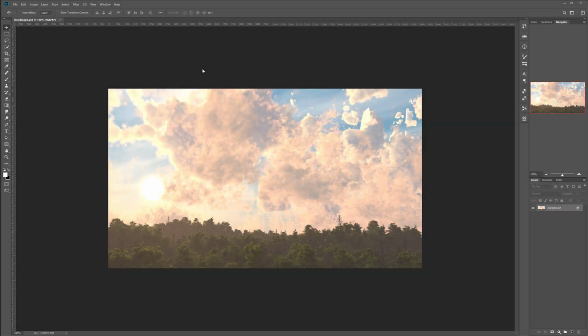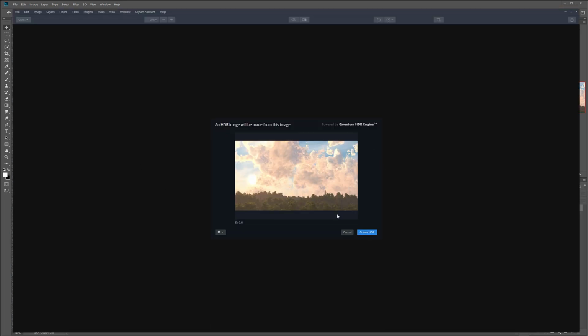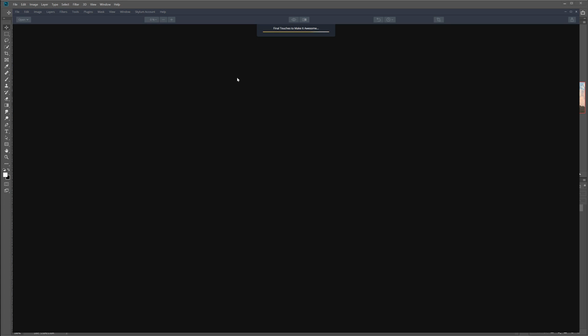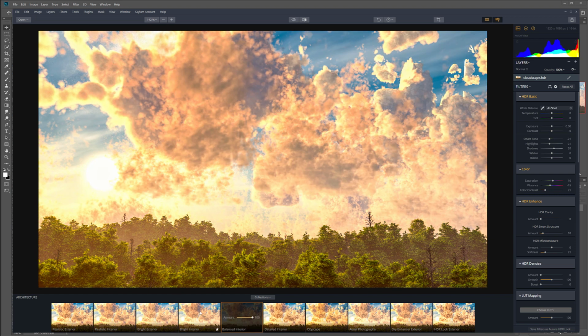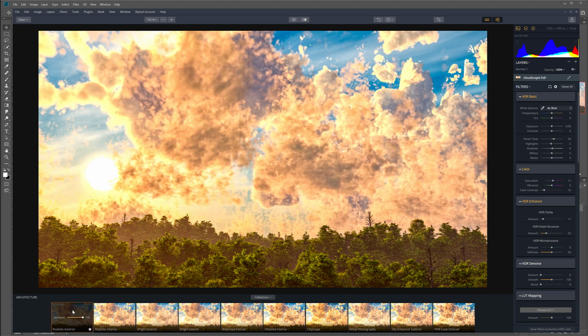Okay, so we're going to do a simple post-processing. Right here we have an image open inside Photoshop. As well, we created an HDR image, and we're going to open this in the Aurora HDR application. Overall, what I'm going for is a deeper kind of effect on our clouds. So we can select an already predefined basic realistic effect. I'm just looking for this deep kind of effect inside.